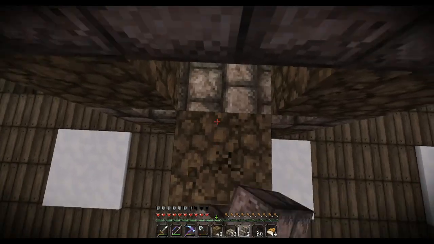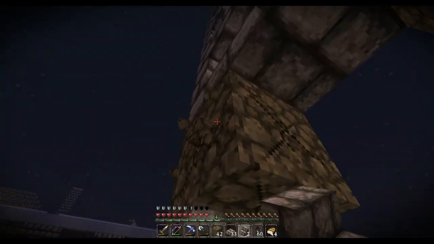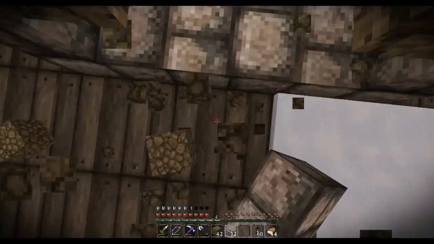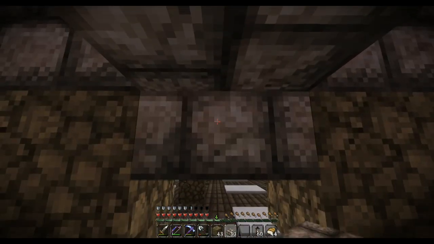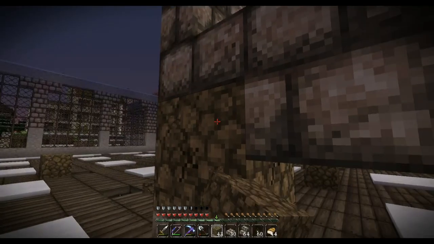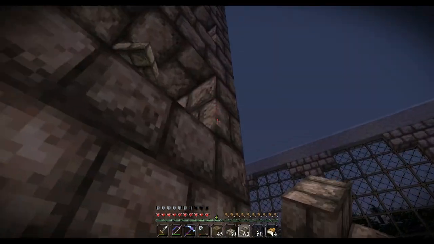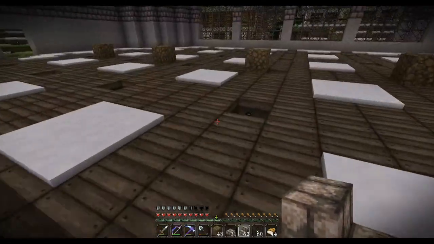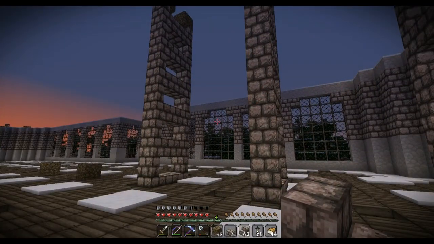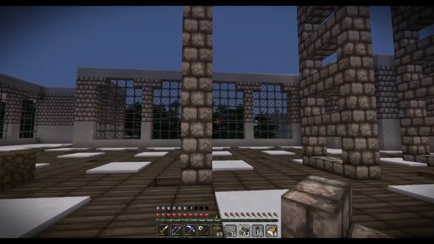So the upside down half slab. Come on. Oops. Stair. I need a stair. There we go. Okay, that is that. We've got three pillars going. Hopefully they all line up. Yes, they line up.